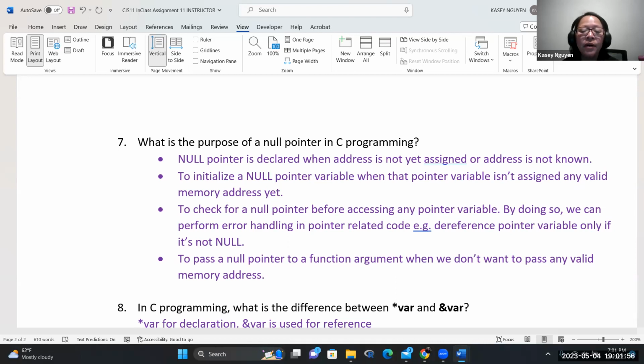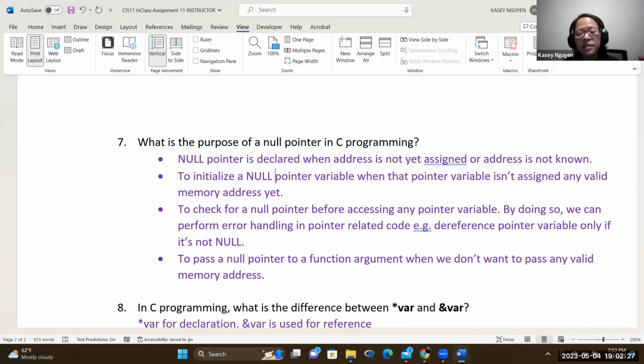And for a null pointer, you would check the null pointer before accessing any pointer variable. By doing so, we would perform error handling in the pointer-related code, by dereferencing the pointer variable only if it is not null. So you can only dereference a pointer variable if it is not null, because in null, there's nothing to dereference.